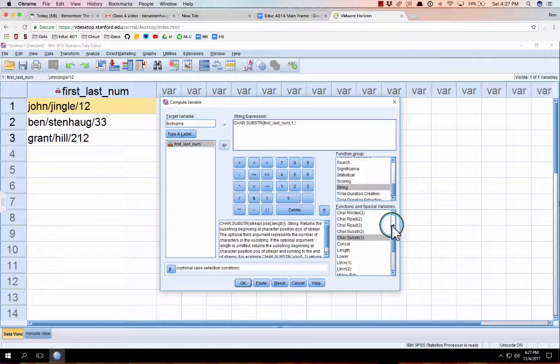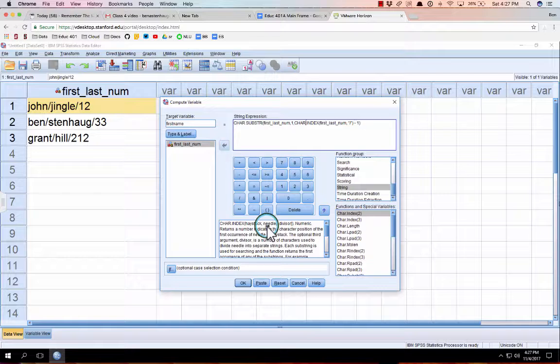And so what I'm going to do is I'm going to tell the computer to look for, to go into first, last, and then num, and it's called a haystack and a needle. That's confusing language, but basically I want it to look for that slash, and I want to go 1 before that slash.